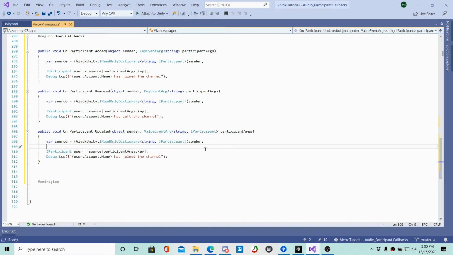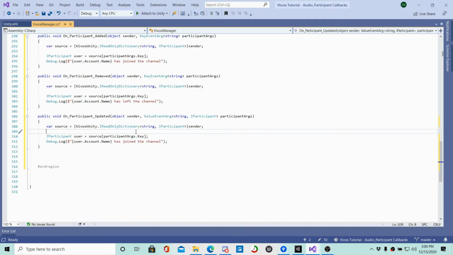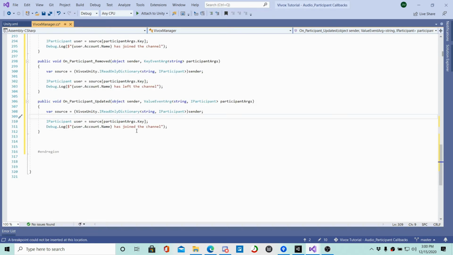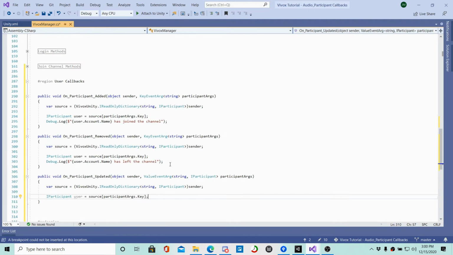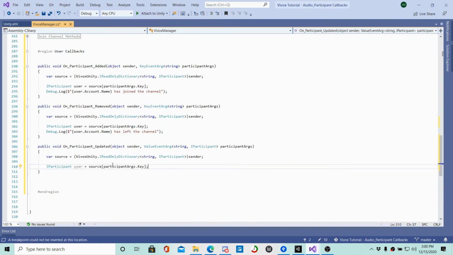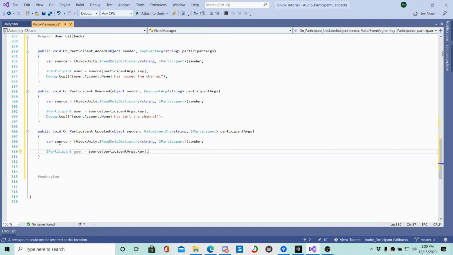And basically right here we gotta change the source. Okay, so we're not really gonna worry too much about this. I'm gonna delete this Debug.Log statement because we don't need it at the moment. I'm gonna come back to this in a later tutorial, but at least you'll be notified when a participant is added and when a participant has left.